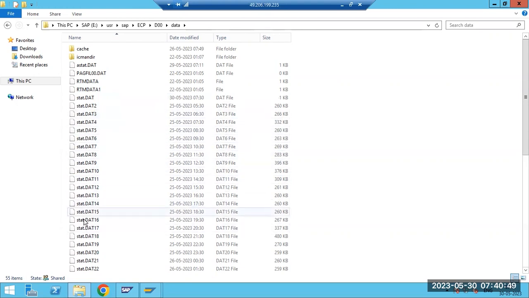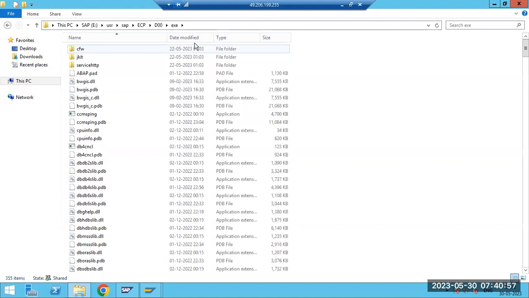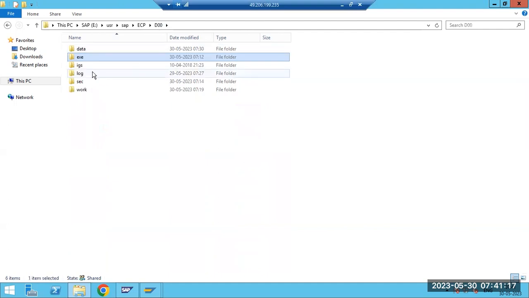The stats file will be generated. That is the reason we have the load available in the system. So the stat files and the data files are available in the instance number exe.